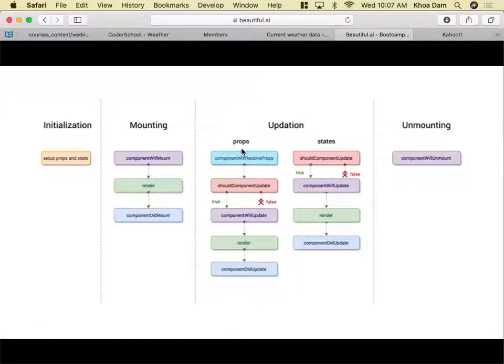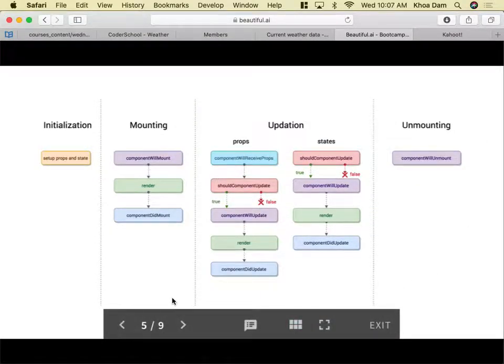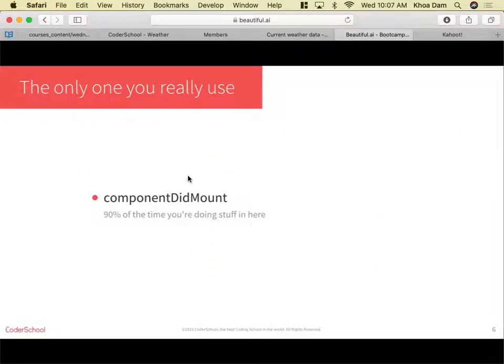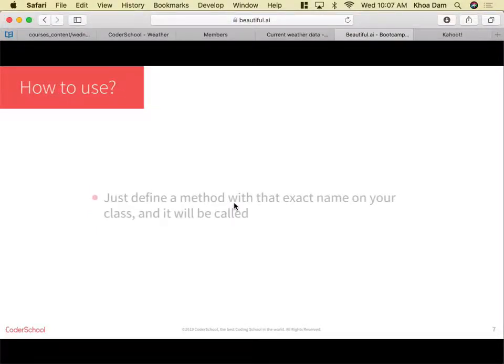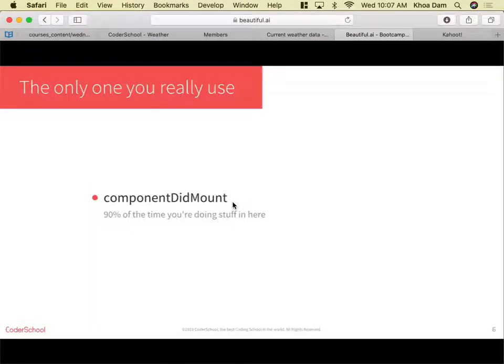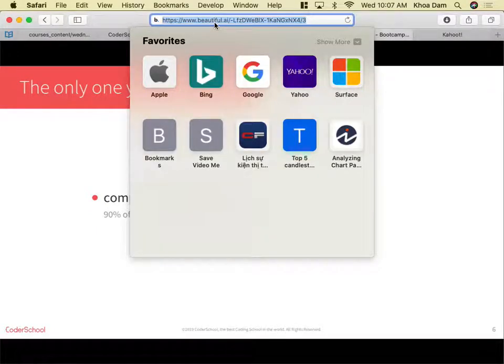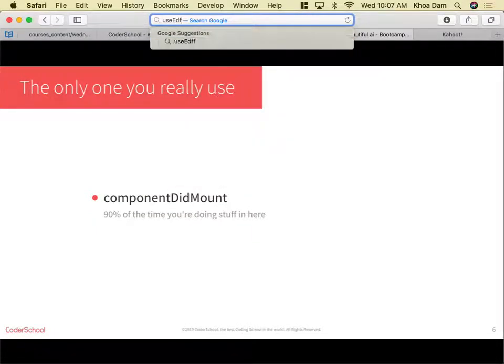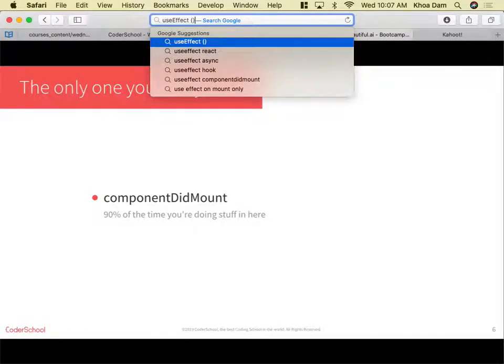Because this is going out the door. This is a bad way of doing it. That's why the team at Facebook said, look, we need something better, and they came out with the hooks that you played with yesterday. You're going to see an example of them side by side in a little bit. So componentDidMount is a method for class-based components. It's old. Right now we use a different method called useEffect instead of componentDidMount.